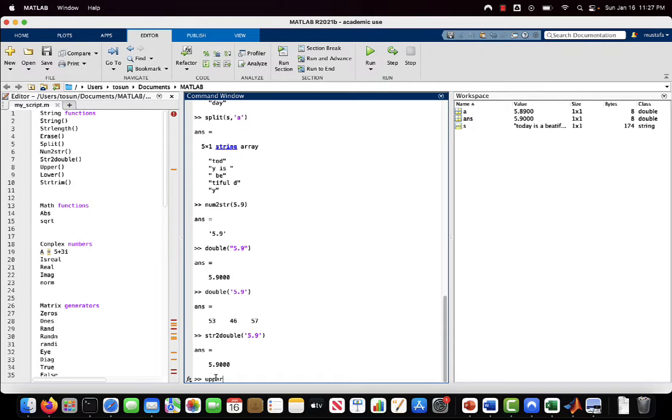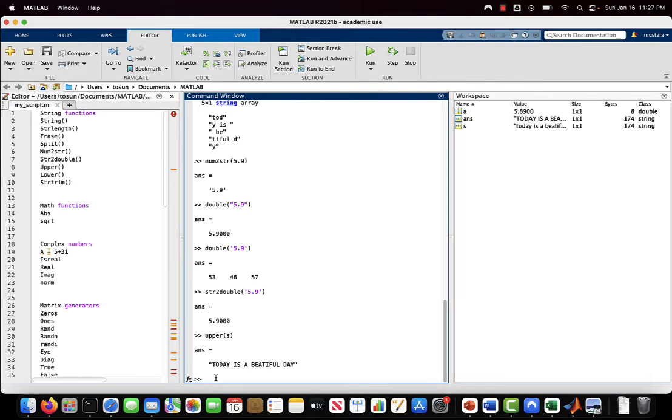And I have upper and lower functions. The upper function will make my string uppercase. If you remember my string was 'today is a beautiful day', it will write TODAY IS A BEAUTIFUL DAY, but this time it's uppercase. I want to change my string.